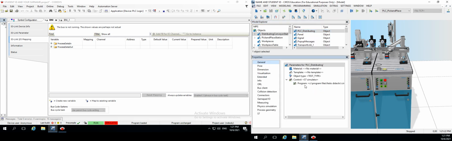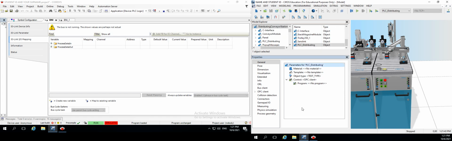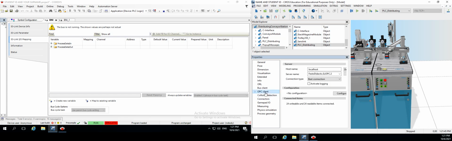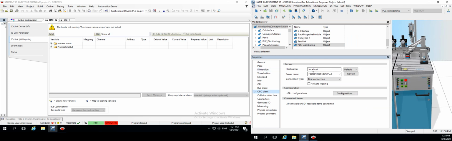Right click and go to properties, and when we are here on properties, you are now able to select the type of PLC you want to use. If you're using S7 simulators, S7 simulator will eventually connect. And in this case, we want to use the OPC. So with OPC, you can click on OPC. You see that we have details here of the OPC. We have the localhost, we have first dot identic dot ezopc or ezopc.2. This is how it should look.